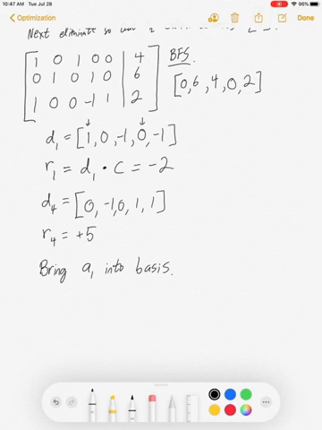All right, so our basic feasible solution was 0, 6, 4, 0, 2. If we move in this direction D1, who's the first guy that's going to be zeroed out? Well, it's going to be the 2 entry, because 2 divided by 1 is smaller than 4 divided by 1. Right, so what that tells us is that A1 is going to enter the basis, and then A5 is going to leave the basis.